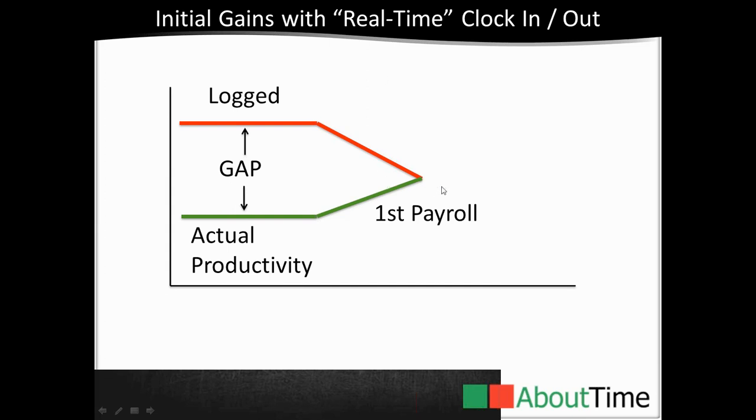The gap is narrowed, and there's a new bar that is established, because what happens is when somebody shows up at 8:06 and they write down 8, and leave for lunch at 11:42, and leave at 4:27 and they put 4:30, even though that seems so negligible, it might be 25 minutes of the day that is being paid for on a payroll, along with workers' comp, liability insurance, and other things that are based off of gross payroll. So that payroll is excessive over the work that was produced.